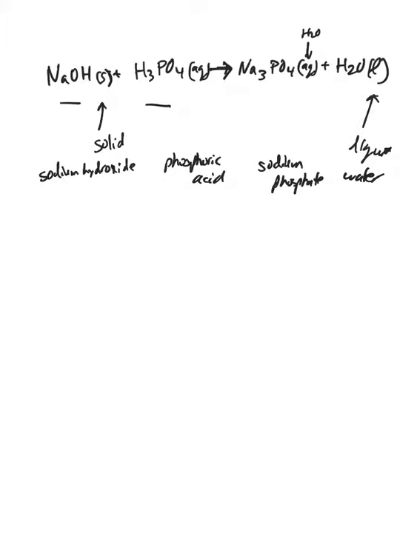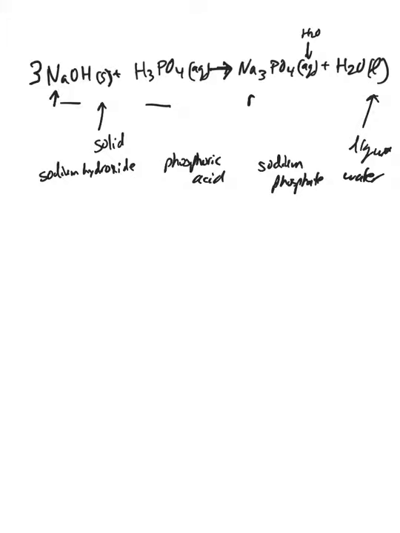We're after balancing the equations. So we're trying to balance the number of each type of atom on both sides. So we just start with one type of atom on the reactant side and see how it changes the product side. So let's look at the sodium in sodium hydroxide. I've got one sodium on the reactant side. Product side, I've got 3. So let's try putting a 3 in front of the sodium hydroxide.